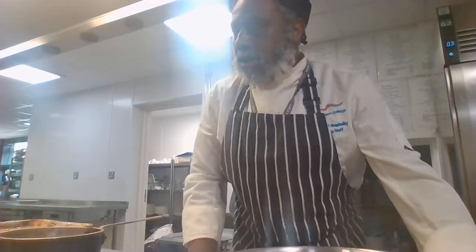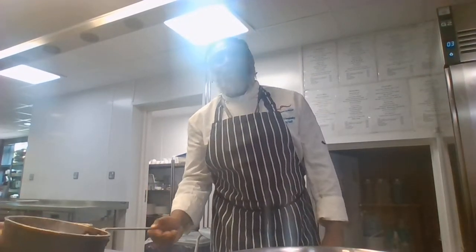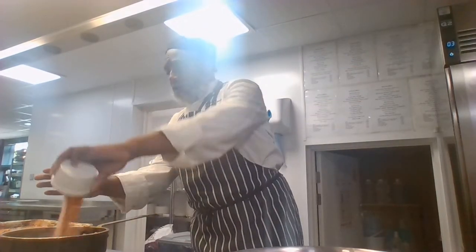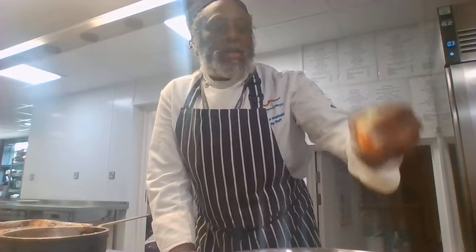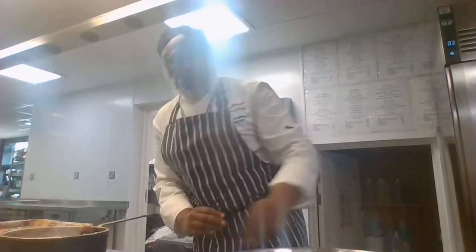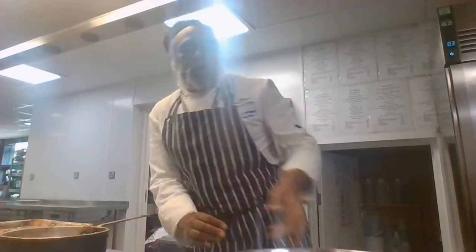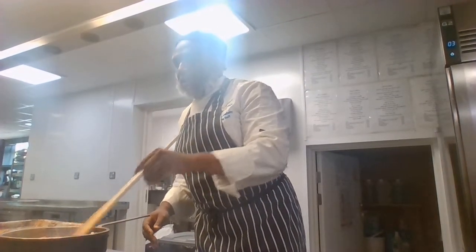Okay, resuming. Right, okay. So I've got about 10 grams of oil, approximately. I can add my seasoning, the curry powder. A little bit of mirepoix, some carrots, onions and leeks. Right. Just going to spin it around a little bit.